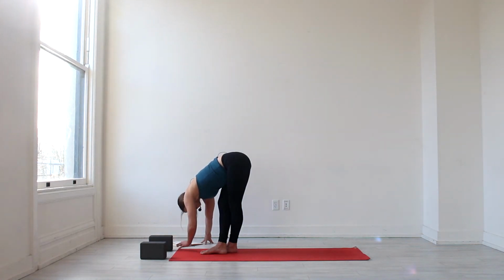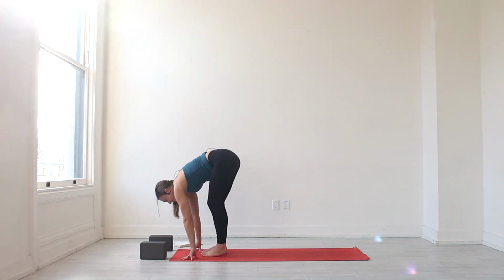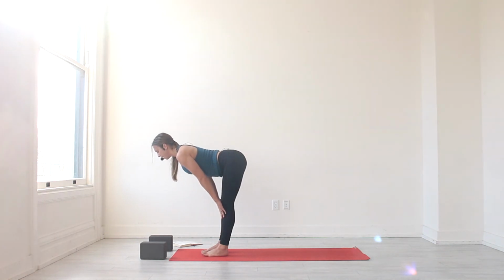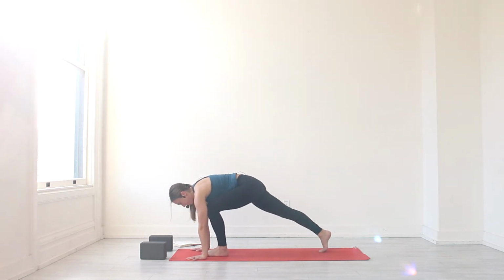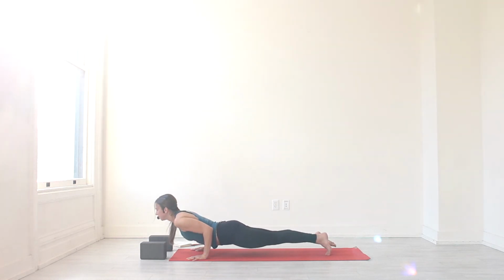And then we'll come back to center. Uncross that left leg. Inhale, halfway lift. Exhale, fold. Plant your hands. We'll go through the vinyasa if you'd like, or meet up in downward facing dog when you're ready.